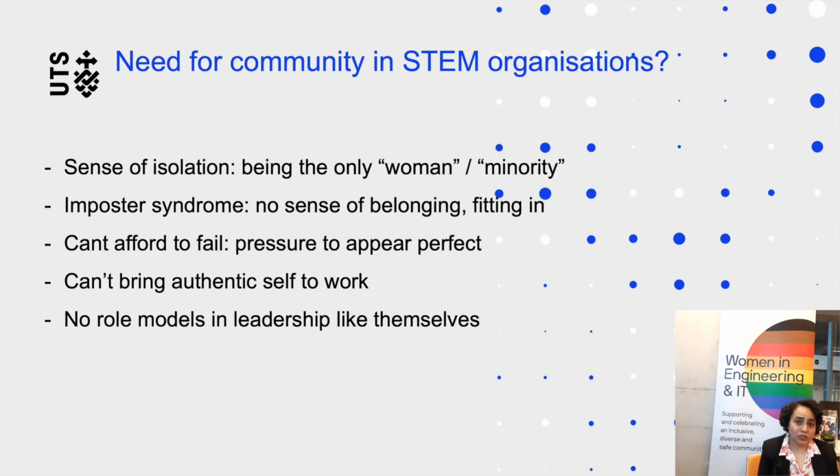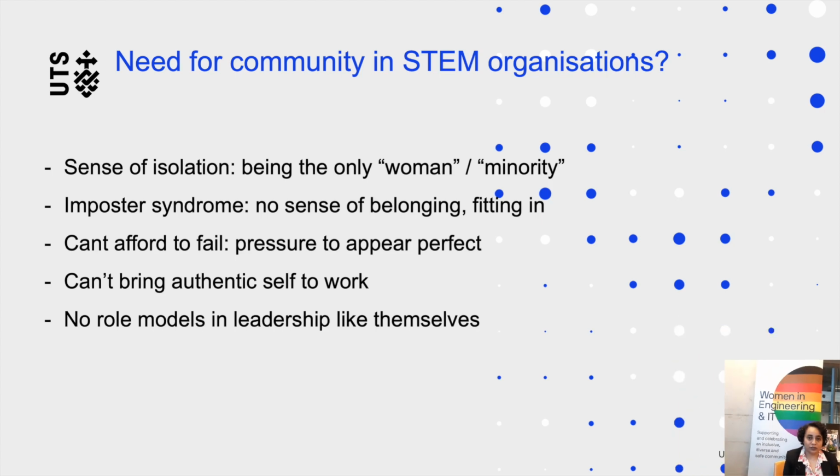People also do not see role models who look like themselves at work. So they may not see women in senior leadership positions, or they may not see senior Muslim people in the leadership. And this can often make them feel that they will not or cannot also rise in the ranks. And it can be something that puts them off working in that organization or limits their own aspirations or ability to rise in the organization.